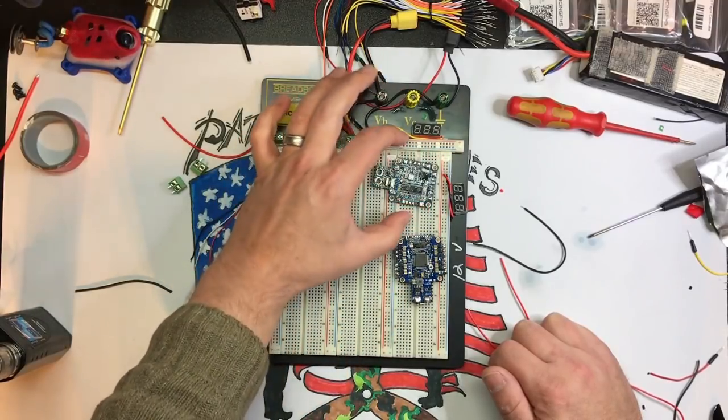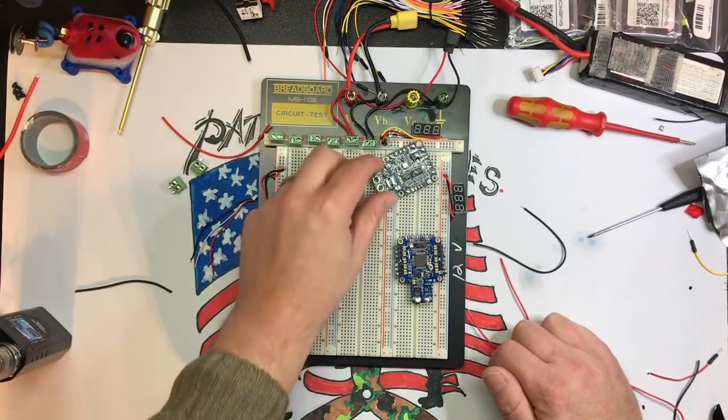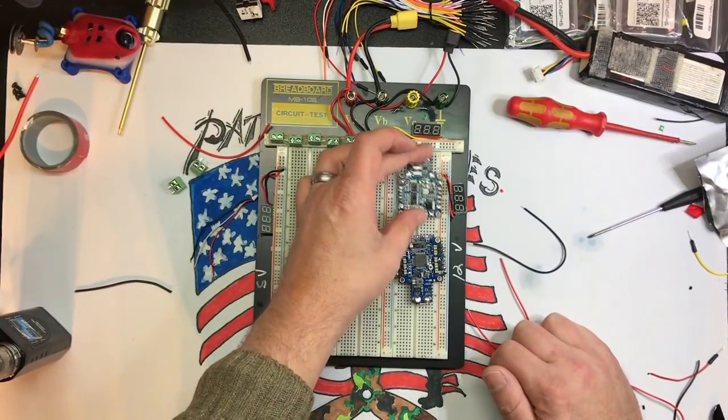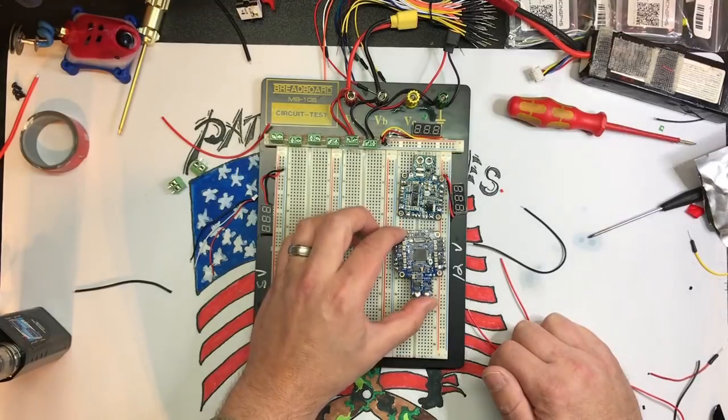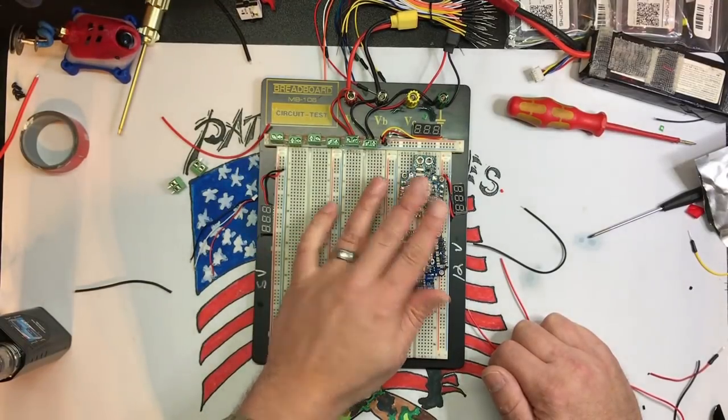I don't know what the best way is. Find the best way of orientation. I don't want to block a bunch of stuff. So I'll probably just use this like that. Just put them like this. No big deal. And I'm just going to use double-sided tape and stick these down.